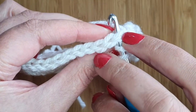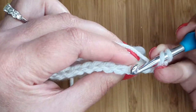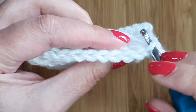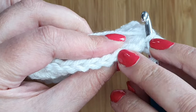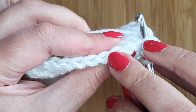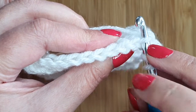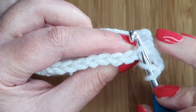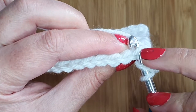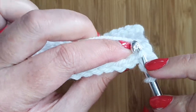that the previous row has created. However, when you're working with a back loop only, what you are doing is you will only place your hook into the back loop. If you look at the stitches, the one the furthest from you, that's your back loop. The one that's the closest to you, that's your front loop. So if you are doing your back loop stitches only, it means you're placing your hook into the back loop, the loop of those 2 stitches that's the furthest away from you.